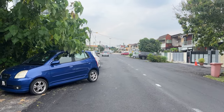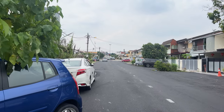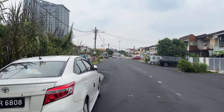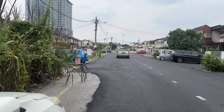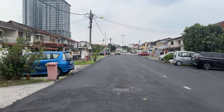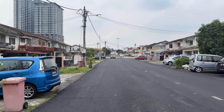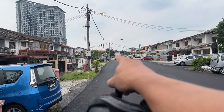So first we took the train. Now we're gonna go a bit of a walk. No, I'm not gonna take a Grab. Why take a Grab when you can exercise and do a bit of a walk? My work doesn't involve a lot of physical activity, so I see an opportunity for me to exercise. I gotta walk all the way down those shops there and turn right.